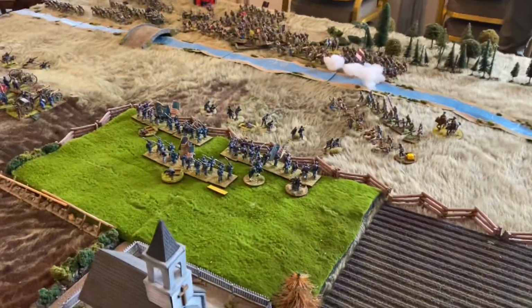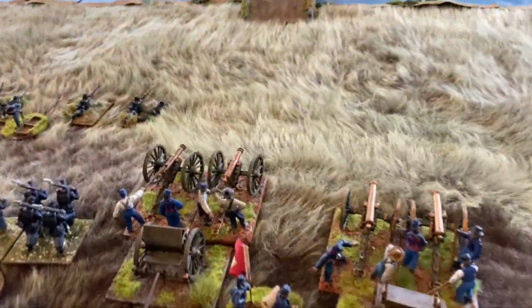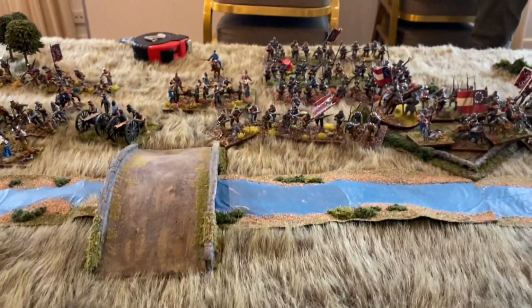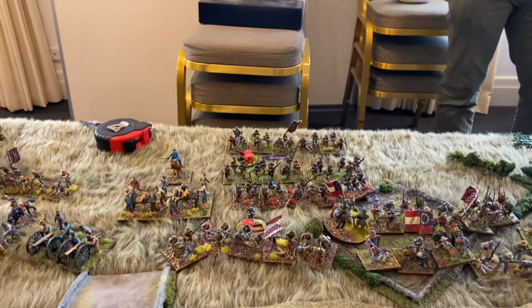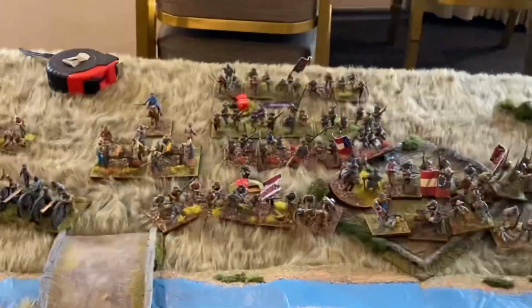Turn 1, Union artillery fire was particularly effective. Whipped 1 unit, sent them tumbling back, disordered the mates directly behind them. They're now at the rear there, and they're feeling sad and sorry for themselves.